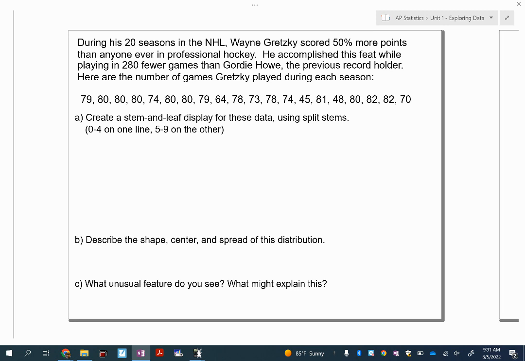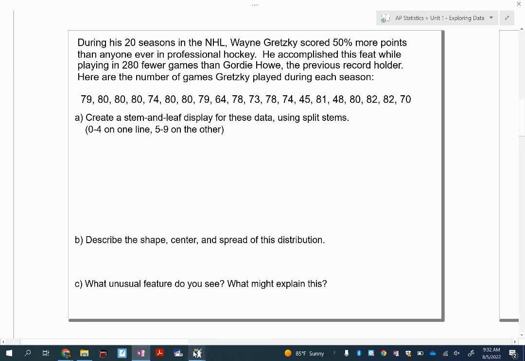I made this video a couple years ago using Desmos. So I'm doing it again because one thing I want to make sure that this year in AP Stats is that everyone feels comfortable with using the TI-84. So if you have your TI-84 with you in class, or you got your Calculate 84 app open on your phone, I'm going to be showing you how to do this using the TI-84. A stem and leaf display might show up on the AP exam, but it's very unlikely that it's going to be there if at all. So I want to focus on creating a histogram in the TI-84.